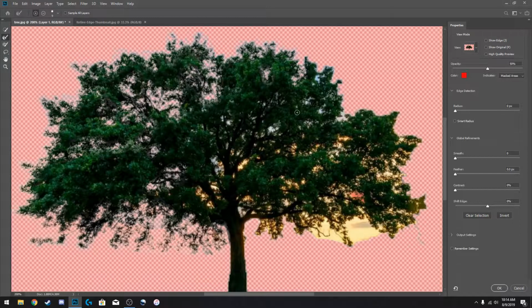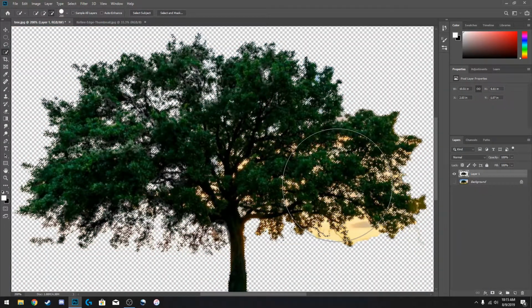Remember, the smaller, the more precise. The bigger could work, especially with a tree. Let's see here. I'll make it like 40, just to show you how quick it could be with something like a tree. It all depends on what you're doing. You see with the bigger brush size, it's already detecting, oh yeah, you want all of this. But if you have the time, make sure you go as precise as you possibly can. This is the way that you make everything super, super precise in Photoshop.